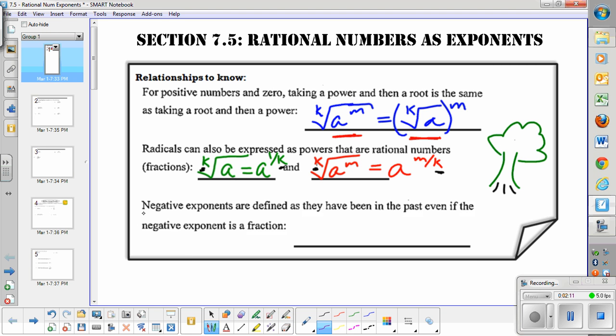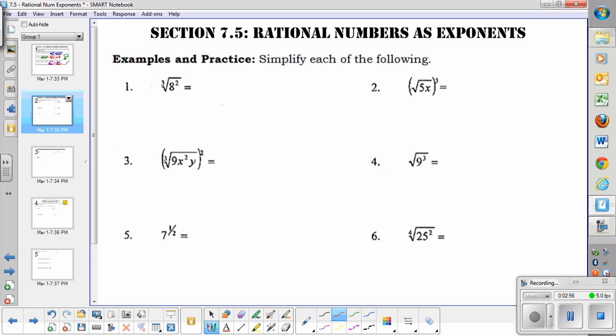The last thing is that negative exponents are defined just like they were previously, meaning that negative exponents in the numerator become positive exponents in the denominator, and vice versa. So if I have something to a negative exponent, even though that exponent is a fraction, the rule works the same. This expression is in the numerator, so we can put it in the denominator, and the exponent is what becomes positive. Notice that it's the negative that dropped, to make it an expression without a negative exponent. Sorry my writing is so bad on this slate. We'll just do the best we can, right guys?